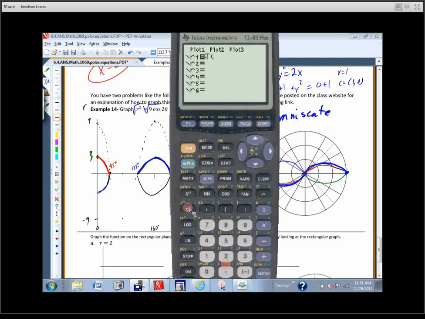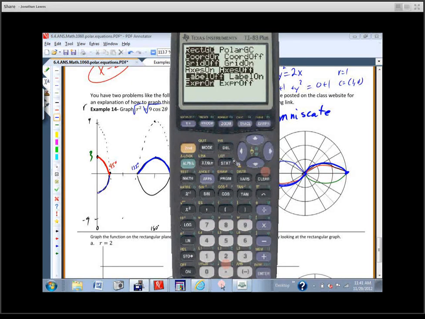So square root, and then I'm going to do 9 cosine 2, and then if I hit what used to be the x button, you'll notice it has an x, a t, and a n on it. That corresponds to the different graphing modes that your calculator has. So if I hit that button, it no longer puts an x in there, it actually puts a theta. Close the parentheses for the cosine, close the parentheses for the square root. You with me? Okay, now we want to graph this on a plane where we can see roughly this shape right here. So I'm going to do something here.